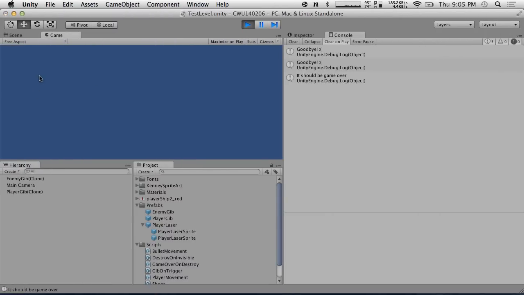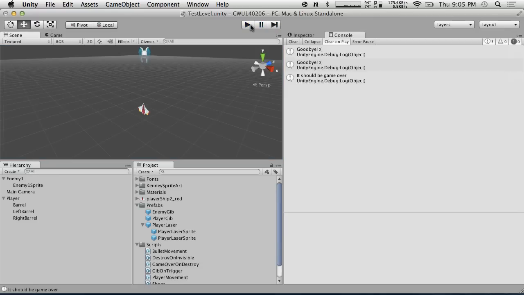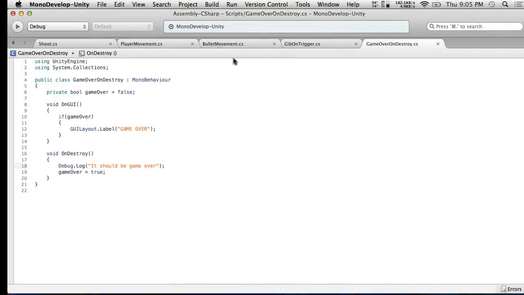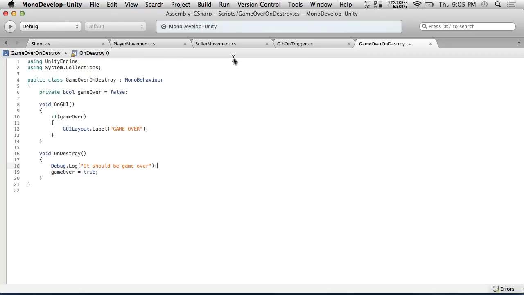And yet it does not say game over in the corner. Oh, yeah, okay, I know what happened. This is not going to work the way I've written it. It did work. The problem is the on GUI thing is in this script, and we have just literally destroyed the script. So even if game over is true, we won't see it anymore.